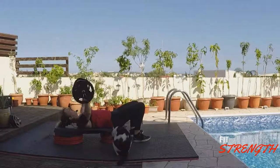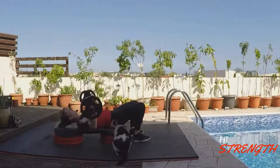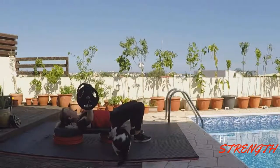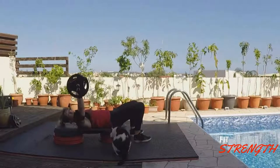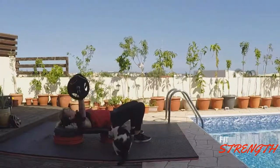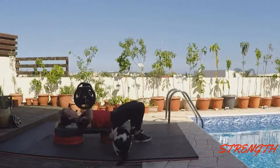Triple pulse. And then two singles. Do it again. Make sure you're bracing your belly. Drawing your lower back down towards the bench. And again. Bring the elbows in and under the wrists.